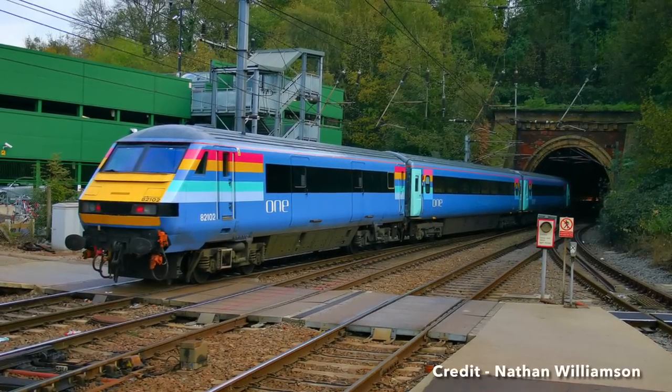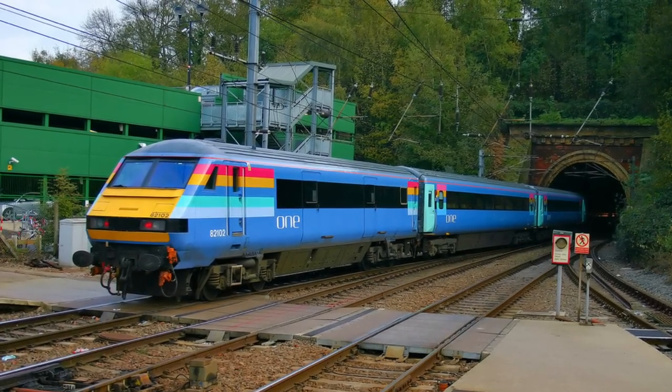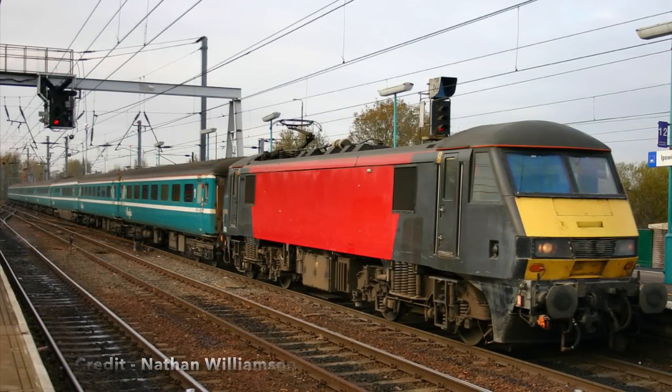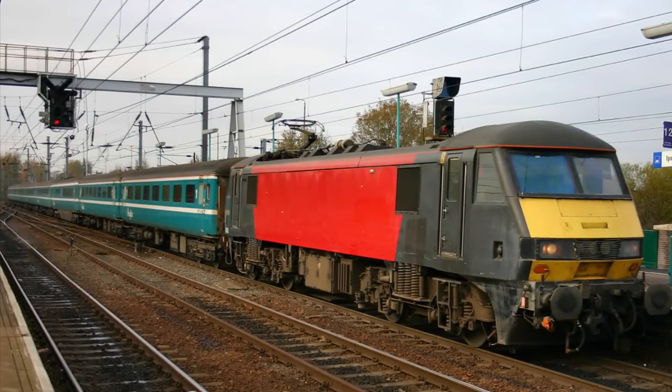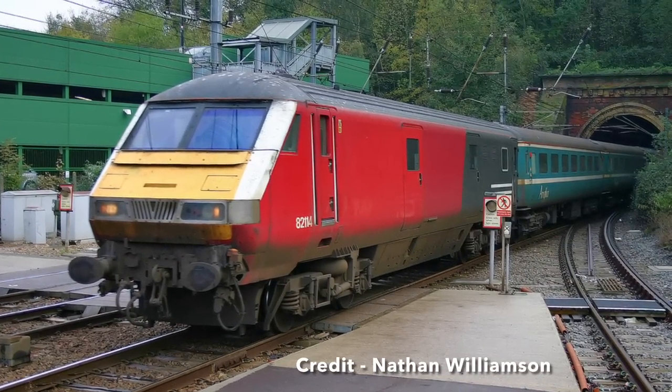Belstead Lane will be set during the 2004 to 2007 era, which marks the end of Anglia Railways along with the full takeover of National Express, and then it just runs up to just before they rebranded. So all of what you just saw is what you can expect to see on the new layout.